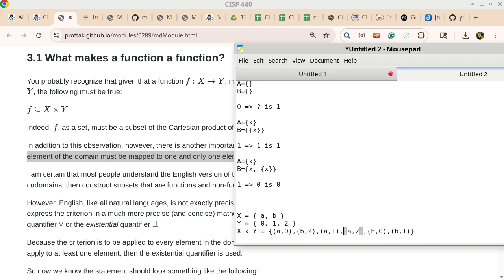That is not what I said. I'm trying to be very picky about how we say that. I said for each element of the domain, it has to map to one and only one element in the codomain. There's a big difference between that and considering X has to map to something, because X is a whole set. It doesn't map to anything specifically, but each element of X has to map to one and only one thing in the codomain.